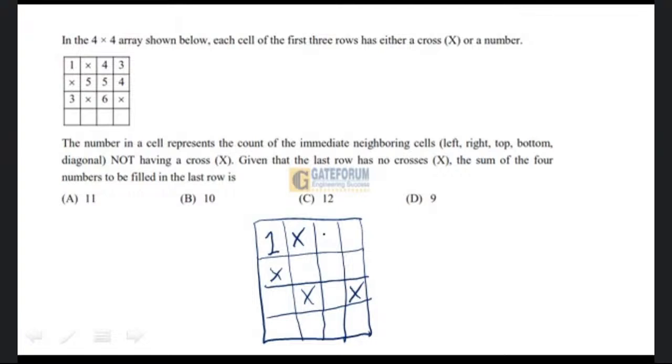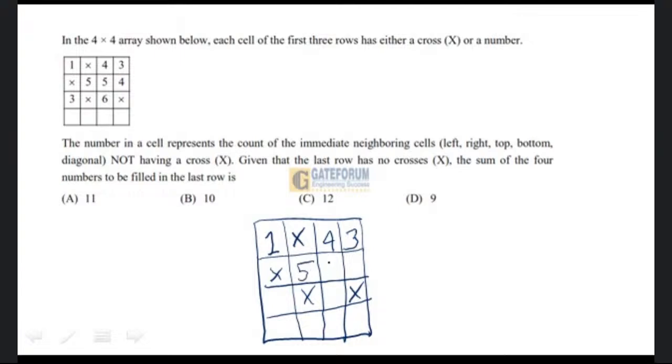Now you see here, neighboring this one, say this one had a cross. All the other neighbors did not have a cross. So all the other are 4 neighbors. So that is why this was 4. And likewise, this block, all the neighbors had crosses. So that is why it was 3. Now see this one. Amongst neighbors, it has 6, 7, 8 neighbors, out of which there are 3 crosses.